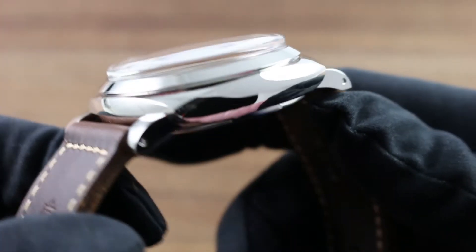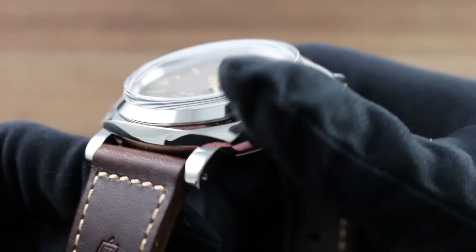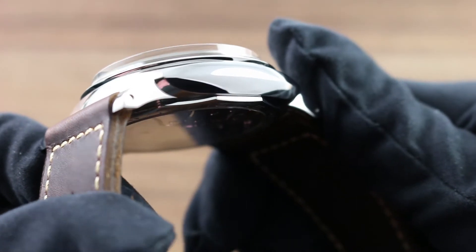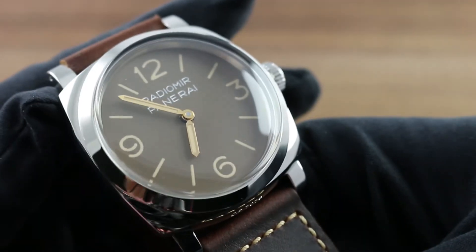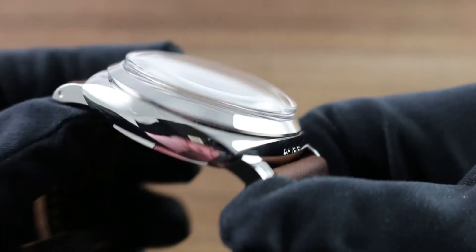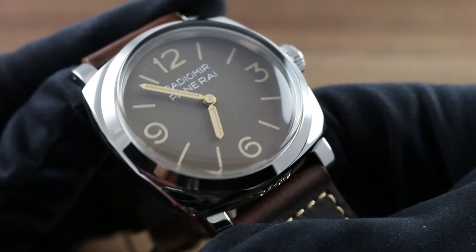This watch draws its imagery — case and dial — from that historical prototype. You can see the Radiomir 1940 case is strong, but also sensuous with beautiful compound curves, all of high polish, in 47mm stainless steel. The firm creases give it an air of masculinity, and everything gives way to a spectacular dial framed by a distinctive and historically accurate thermoplastic domed plexiglass crystal.